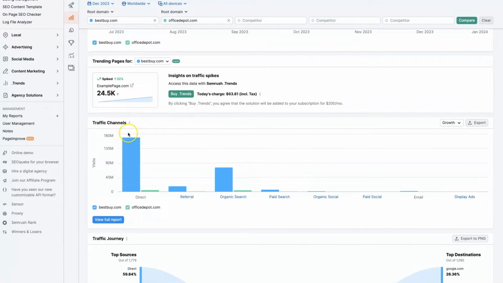And then traffic channels, this is very helpful to see where these websites are getting most of their traffic. And if we're Office Depot and we see that bestbuy.com is getting 170 million visitors per month directly to their website, we're like, hey, we have a big hill to climb here because the way that Best Buy is doing that is they've developed a brand and people know that they can just go to bestbuy.com and buy all sorts of different electronics and different stuff.